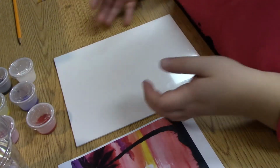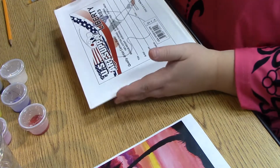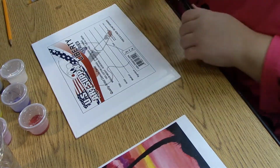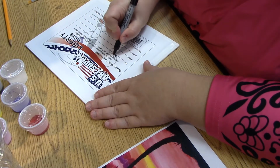First thing you're going to want to do is unwrap your canvas. Now the cool thing about this company that we buy our canvas boards from is that it gives you a little bit of space in the back here to write any information. So the title of whatever you want to do, I'm just going to say sunset at the beach.